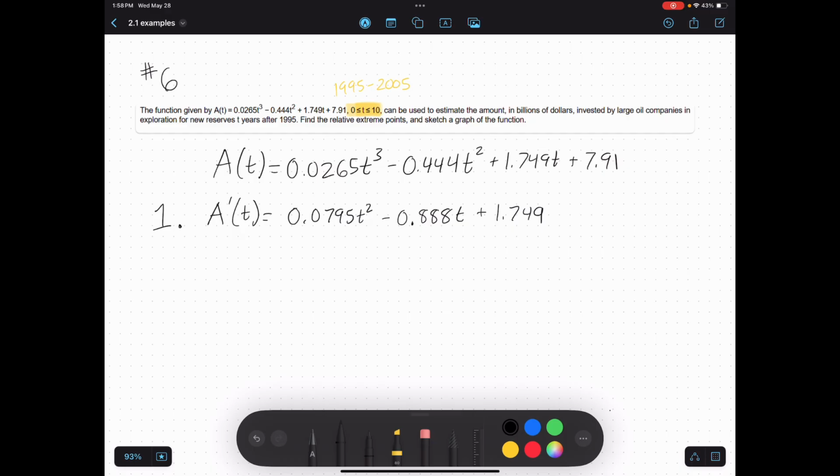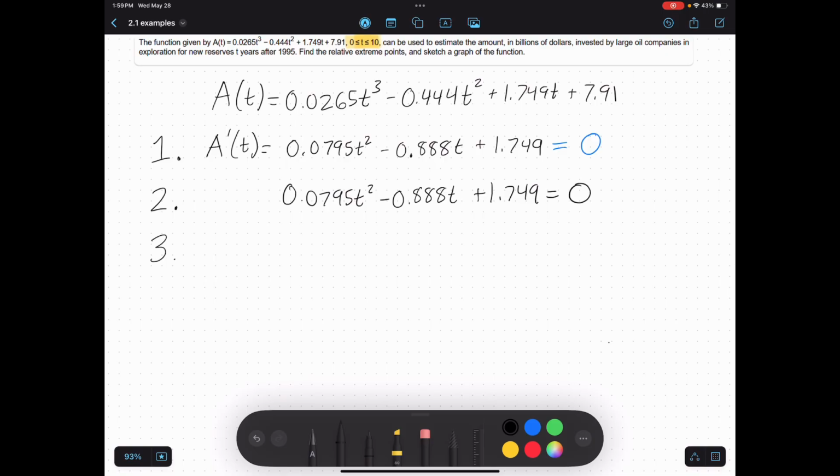Well, now what? What do I do with that derivative? Well, I'm going to use the derivative to find the critical points by setting this equal to 0. I'm going to set that derivative equal to 0 in order to find the critical points. Now what? I solve for those critical points. Well, how do I solve something like this? Here I have a quadratic function set equal to 0. How do I find roots of a quadratic function?